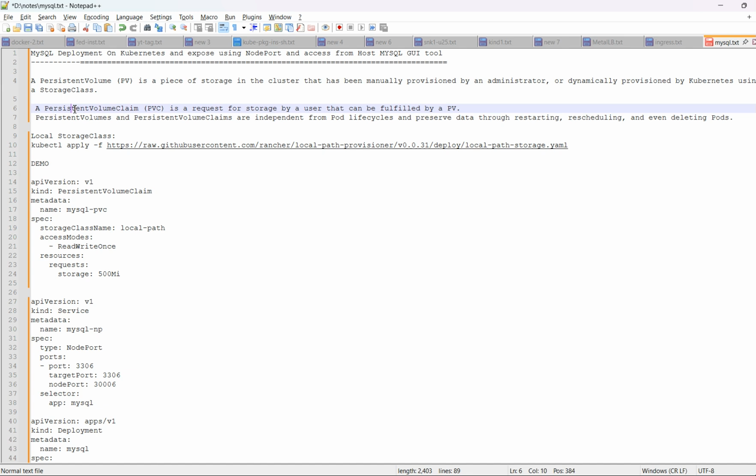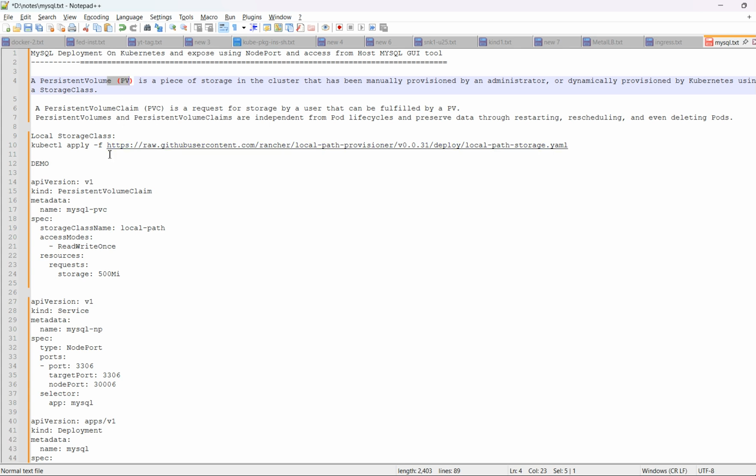The user should request, I need some persistent volume, but they cannot request using PV, they request using PVC, a persistent volume claim. When I request a persistent volume using a persistent volume claim, the request goes to your storage class, and the storage class will provision one persistent volume for you so that you can use it in your application.